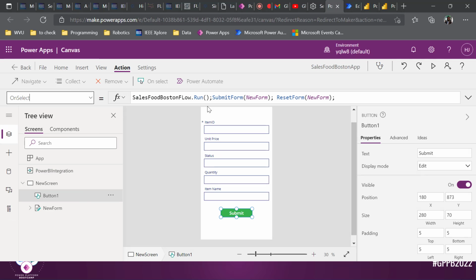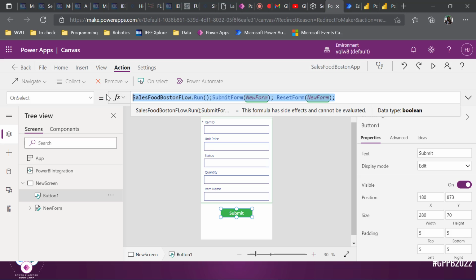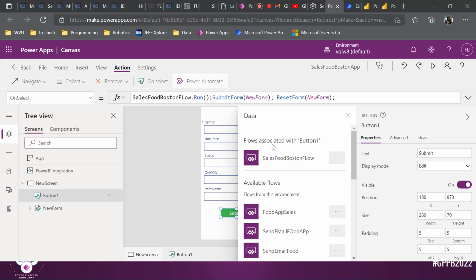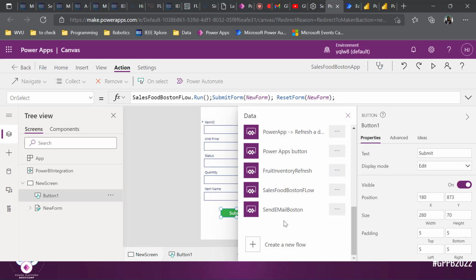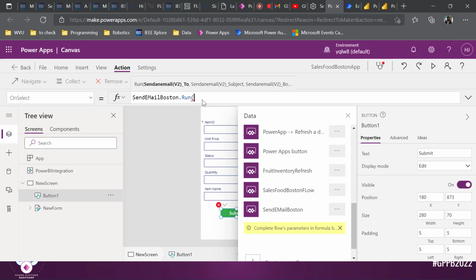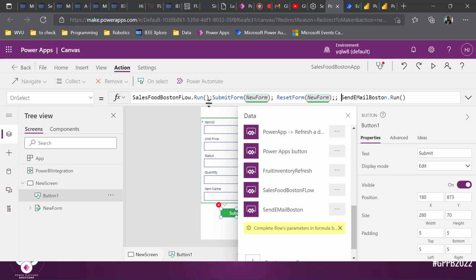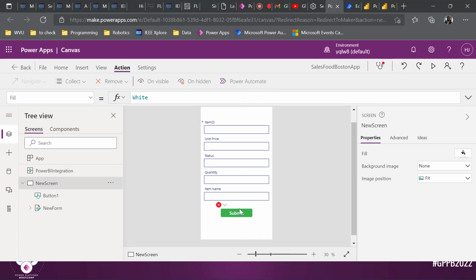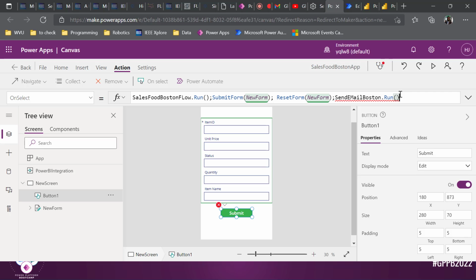So on select of the button, and let me just copy this out because it removes it once I try to add it. And we have send email busting. We add it now, so it's adding. You can see we could have typed it out ourselves, but I just want to let us know how this works. So now this send email busting requires some parameters inside. The parameters we didn't specify, those emails. If you see this bracket, it requires two.